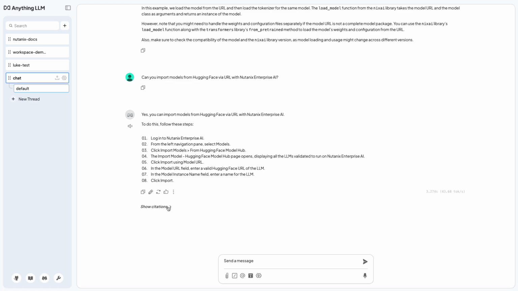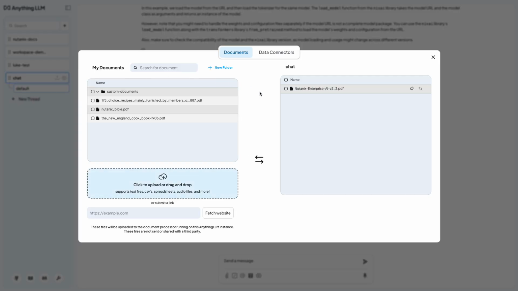So again, that document we just uploaded, it was embedded using an embedding model and stored in our configured vector database, which we'll take a look at. So it's now found within our workspace documents. We have other documents here available that have been uploaded to Anything LLM that can be added to our workspace. So a workspace allows you to have different document contexts, so you can separate it out as you need to.